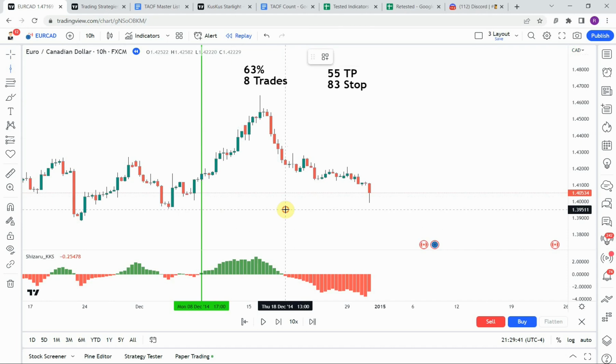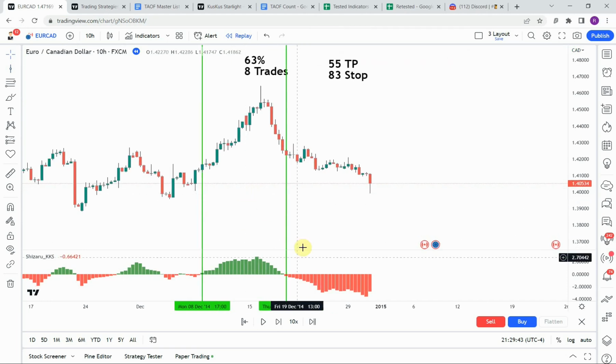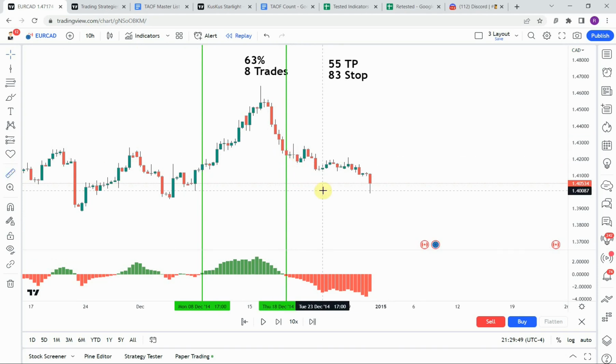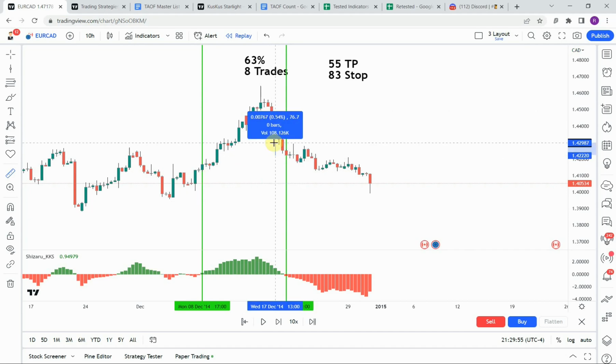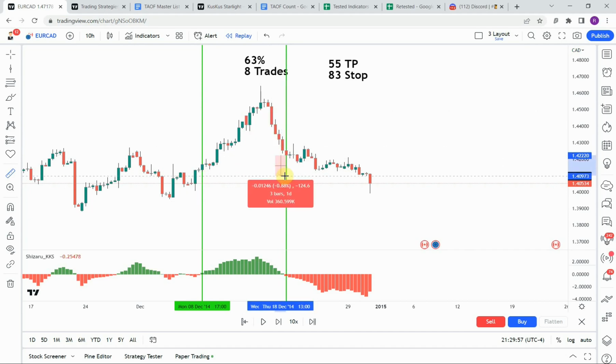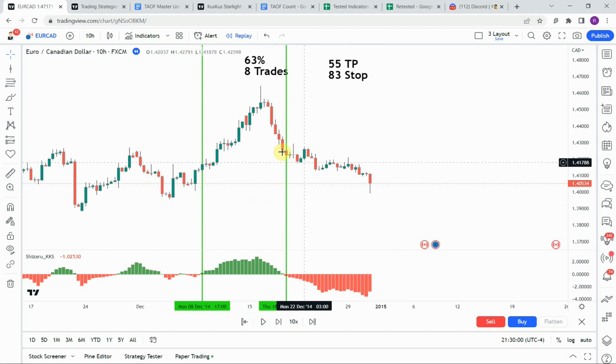Then following along here, you can see that we get a drop below that zero line right here on this one, and not quite as good of a drop. We missed a good chunk of it here as it moved really fast. Let's see, we avoided our stop right there, but we were able to still get a nice push to the downside here, which also got us to our take profit.